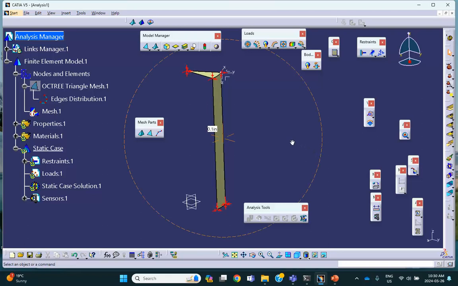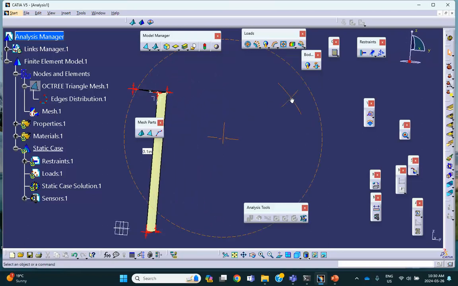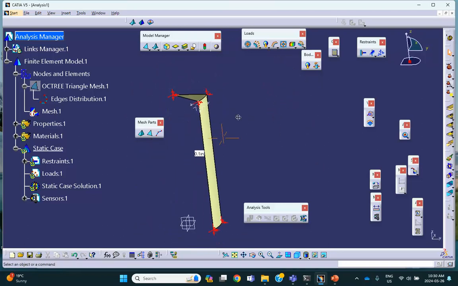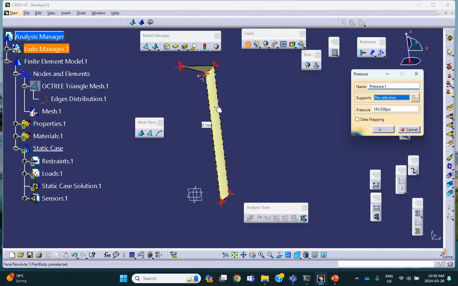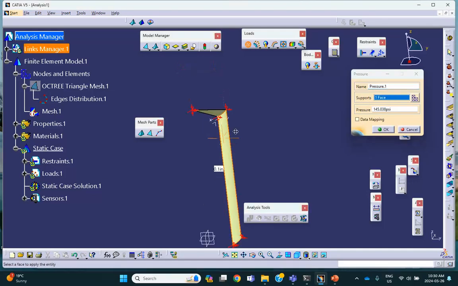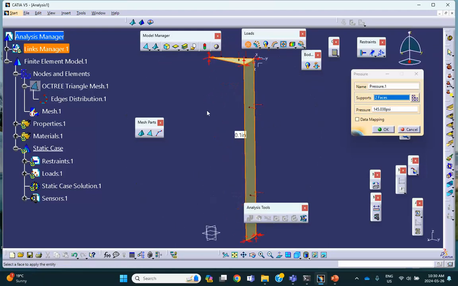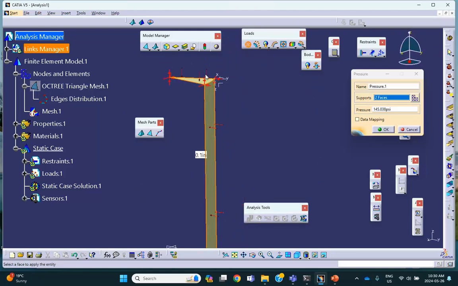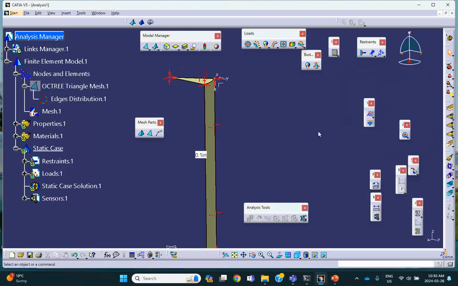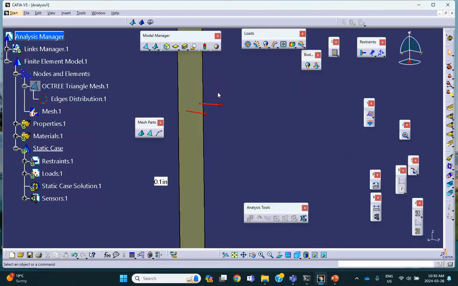Very good. And finally, we're going to apply pressure on this face and that face. Unfortunately, when it comes to pressure, you have to put it on both of them. Okay, there we are. But this direction is wrong. In other words, minus 100 psi, because the other one was creating such vacuum inside of the tube, sucking all the air out. But there we are. Now you can see, pointing out, pointing out.